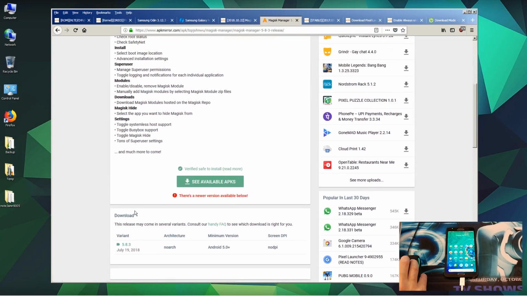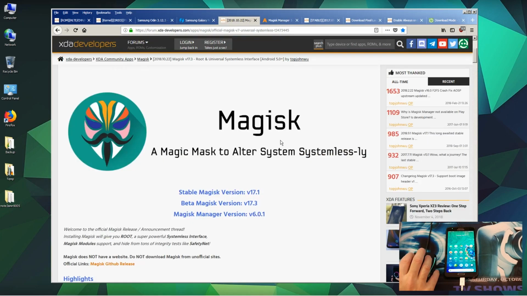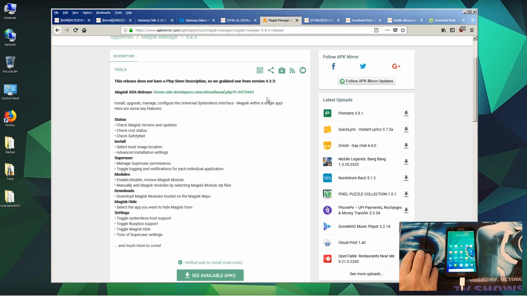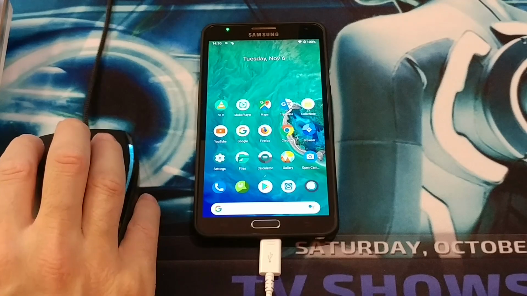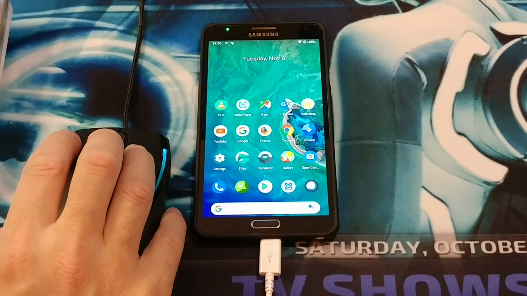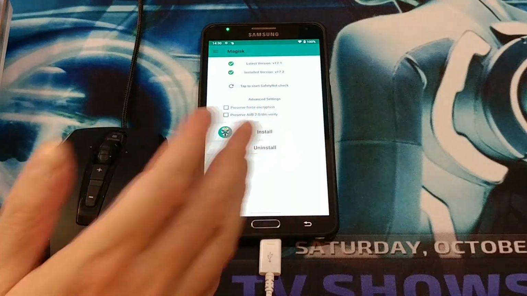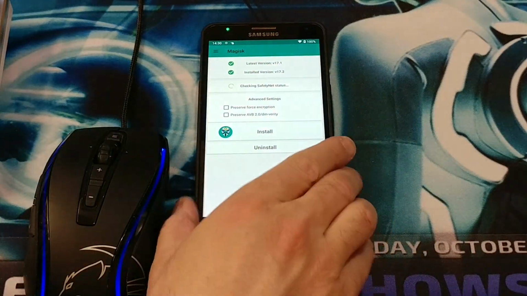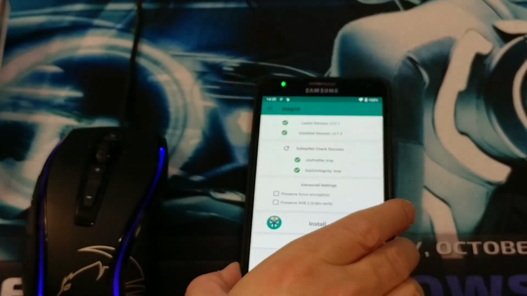And this APK file you will need when you install Magisk with TWRP and it doesn't appear on your phone. Then what you're going to do is go ahead and install this file here, Magisk Manager. Install this file just like a normal application, and you will then see the Magisk tool on your device, which is this one here. When you click on it, you will see it. Just do a safety check, and you will see that everything is alright.